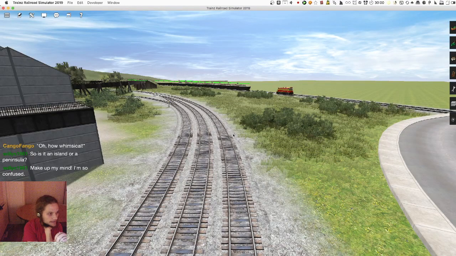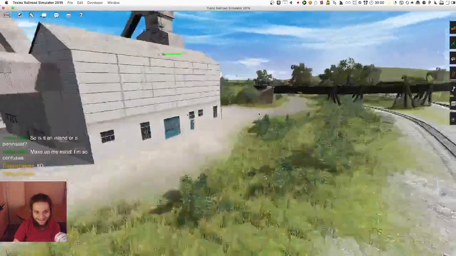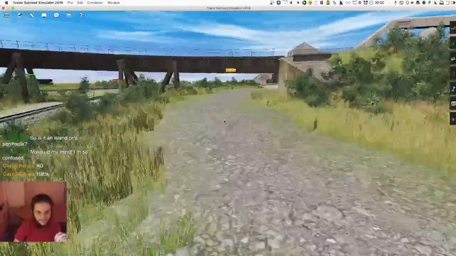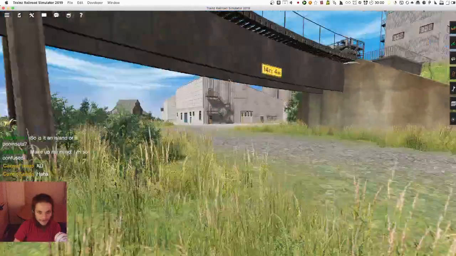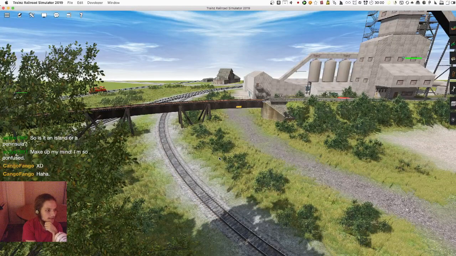Driver of carriage points off to the left, and over there you will see some typical wood things. They quite often negate the need for excess ballast spilling off the right of way. Yes, indeed. So kind of just driving along here, and then pointing up there. Also saying mind your head because he's driving through with a double-decker coach for some reason. Oh, how whimsical. So is it an island or a peninsula? Make up your mind. I'm so confused.